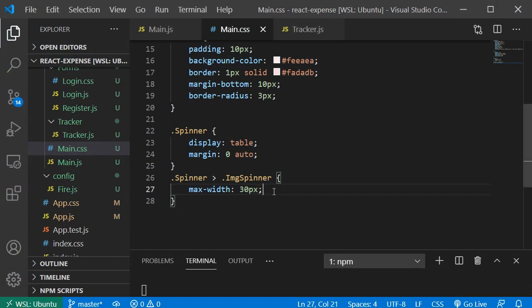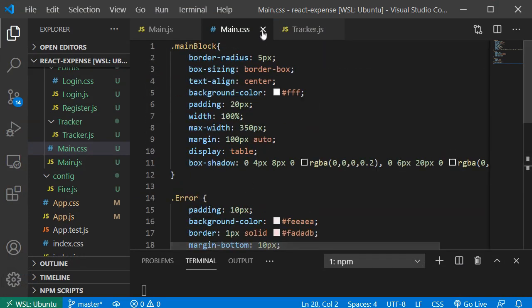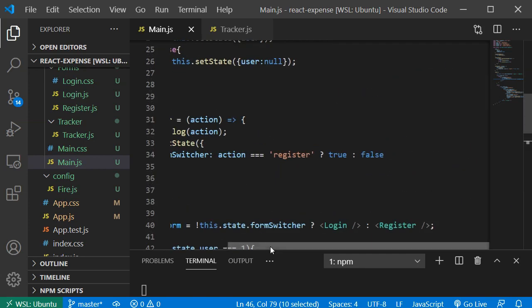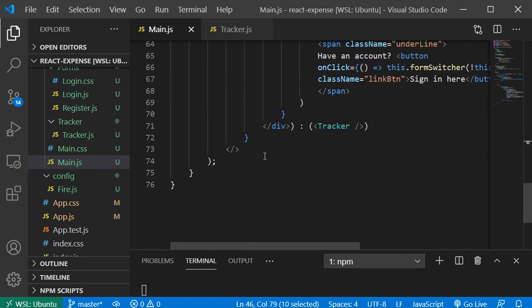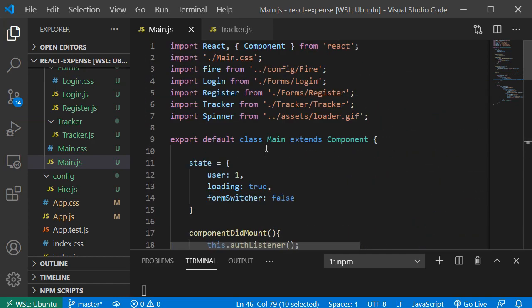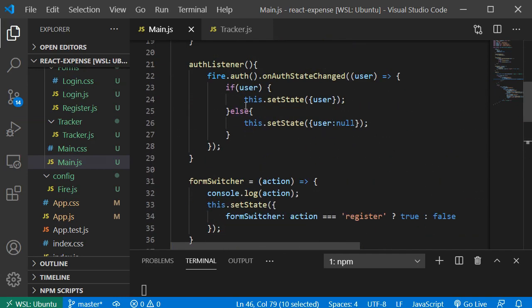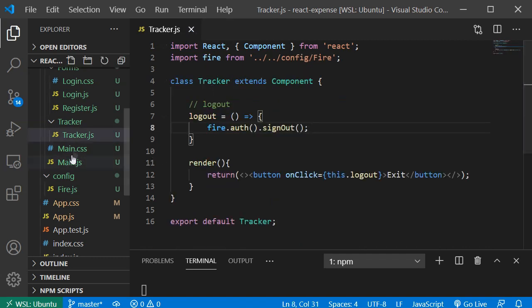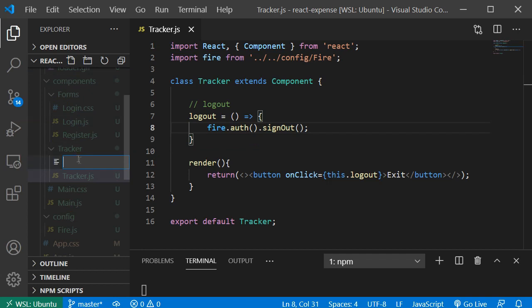Okay, we have this added here, we have the spinner, so I'm gonna close the main CSS file. I'm not gonna need that anymore. I think I'm done with this file too, so I'll just close it. I will open, let's see, I have just a tracker.js file, and I want to add another file here, which is going to be the tracker.css.